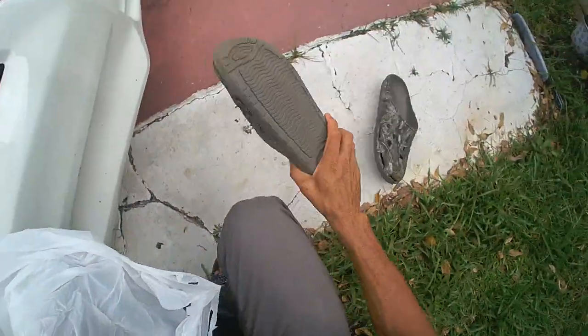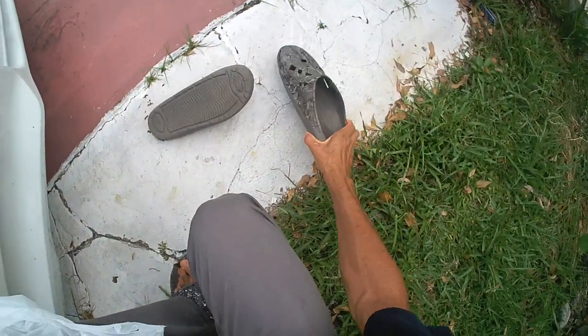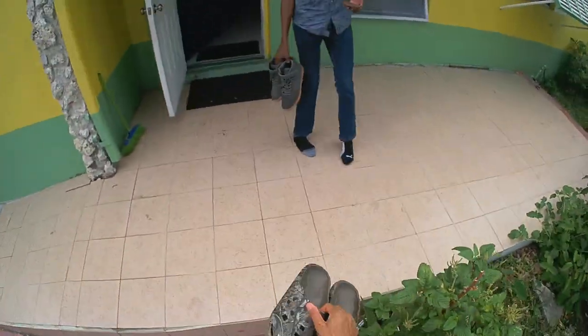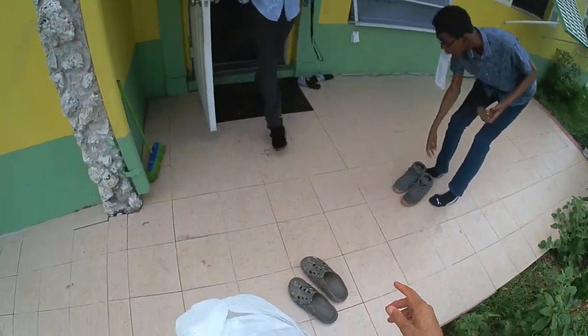My outdoor slippers, they dry. I washed the bottom off. That's my cousin there. Not my cousin, my nephew.